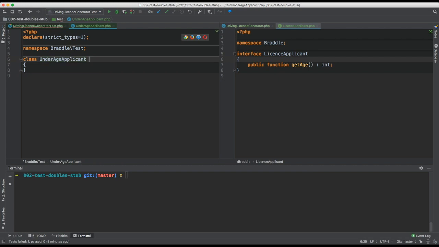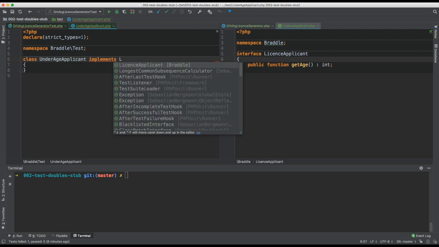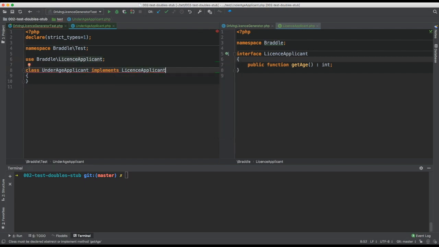We know it needs to implement the interface, so implements LicenseApplicant. There we go. Our IDE is already warning us that this won't work because we are missing a function now. So if we generate the method, there we are. Excellent, nice and easy.